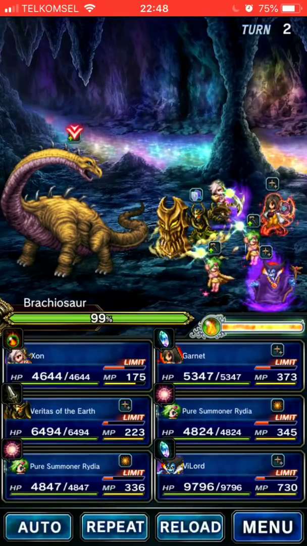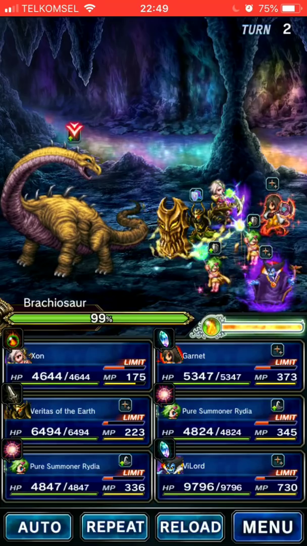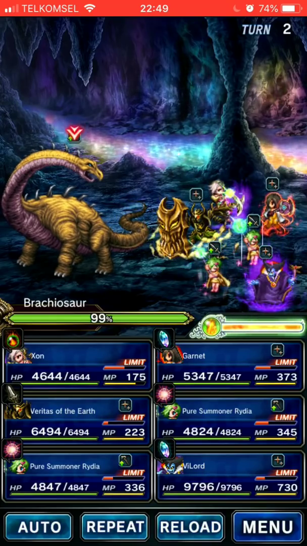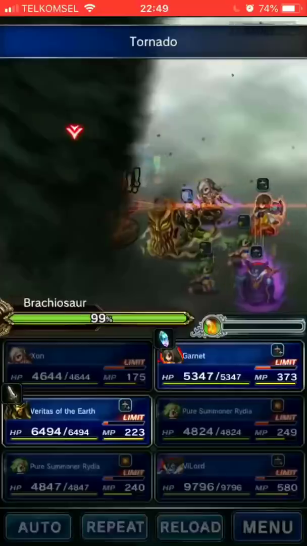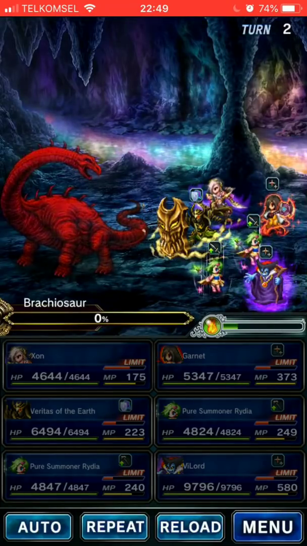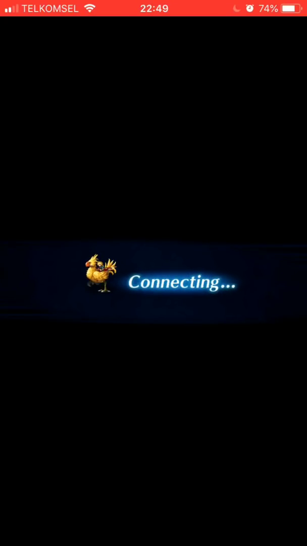Okay, the timing is a little bit different here. Phoenix has a much faster animation, so you need to time it correctly, or else you'll not be able to get the achievement for fire damage 2 times or more and defeat it with an Esper. Let's do this. Okay, hopefully I managed to get the Phoenix Esper in and not too slow, because if it's too slow I will miss the achievement.